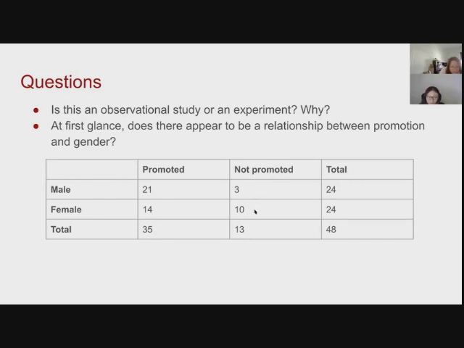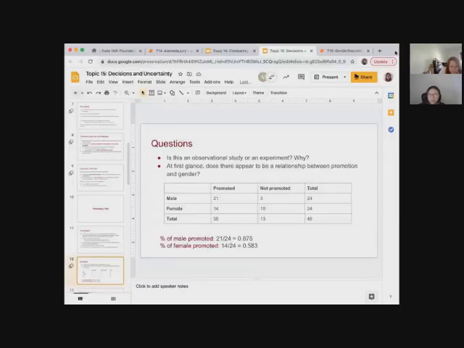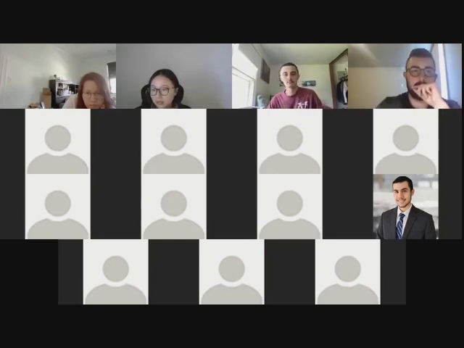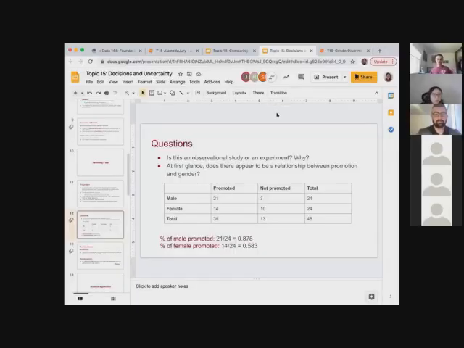Okay, so these are my questions for you all. I know this relies on viewing the table before I put it into breakout rooms, but regardless, there are two parts to the question. First, is this an observational study or an experiment, and why? And second, based on the table that we're showing over here, do you think there is a relationship between promotion and gender, and why do you come to that decision? Okay, so let me pause. Okay, alrighty. So the questions, two parts. Does anybody have any thoughts about whether this is an observational study or an experiment, and why?